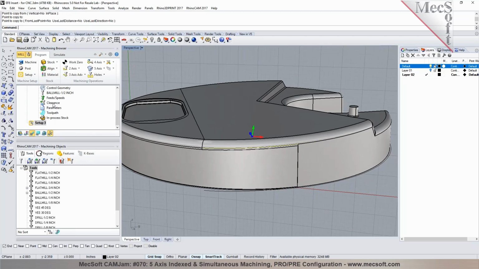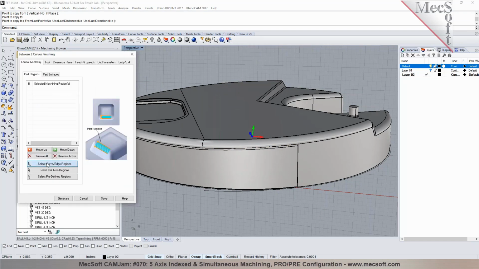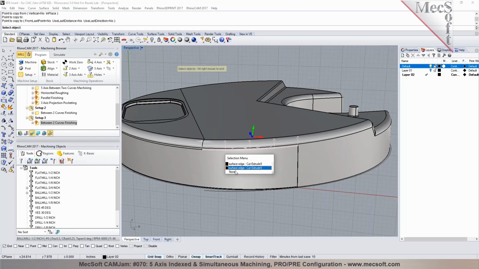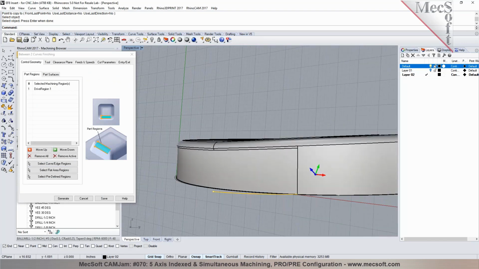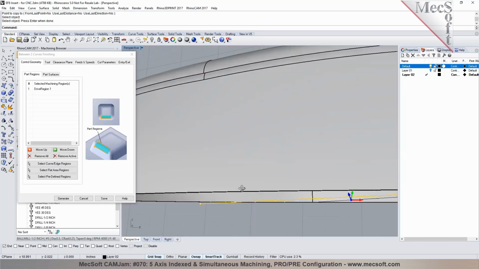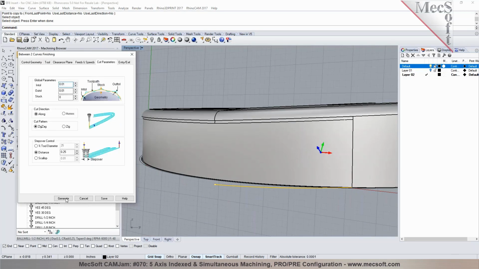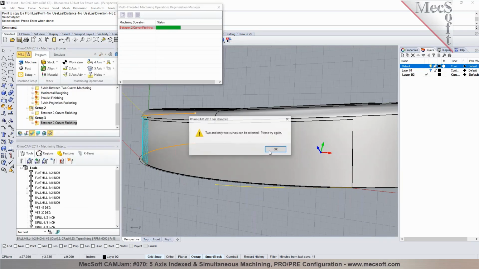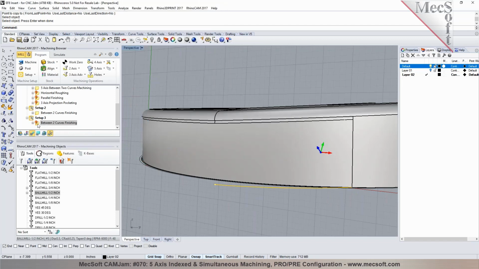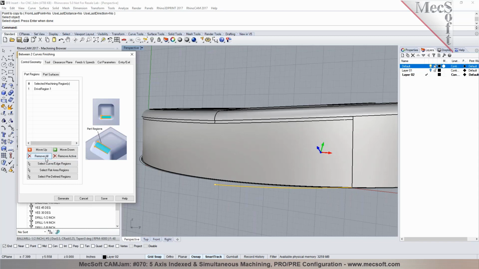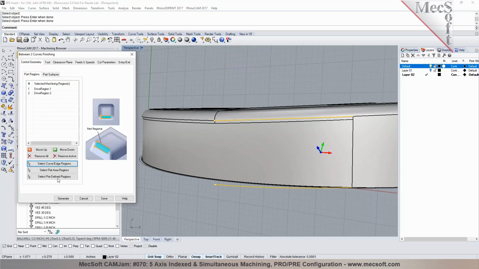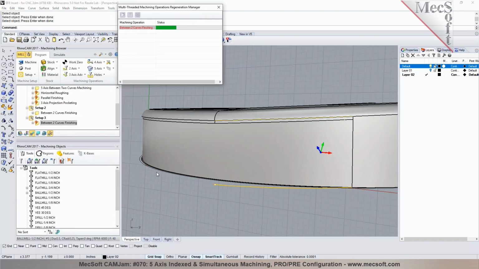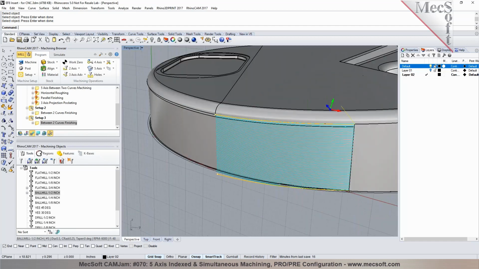So now I have two curves. I'm going to just repeat the same operation for the index between two curves. Copy and paste it, and I can just select the curve we have right in here. And I can pick the curve right in here to program the toolpath. Now you notice that this is not on the model, right? So I can get the curve back on the model right there, but I'm going to generate this toolpath. It says only two curves can be selected, so I apparently seem to have only one curve selected in here. So I need to go back and select the two curves. And now I can generate the toolpath, and now you can see the toolpath is generated for that section.